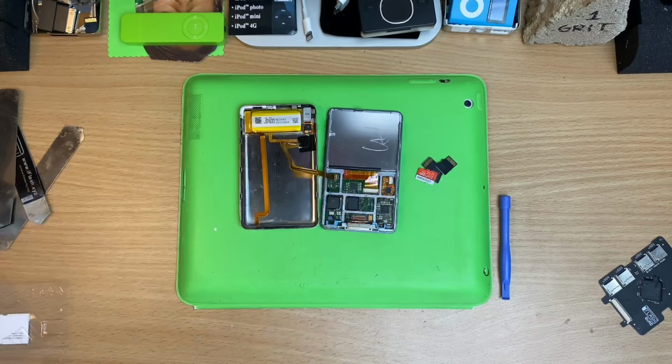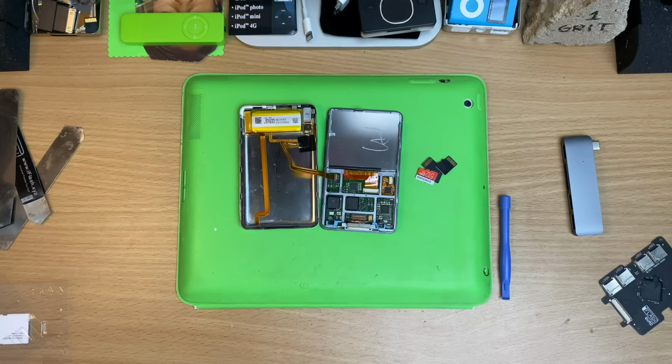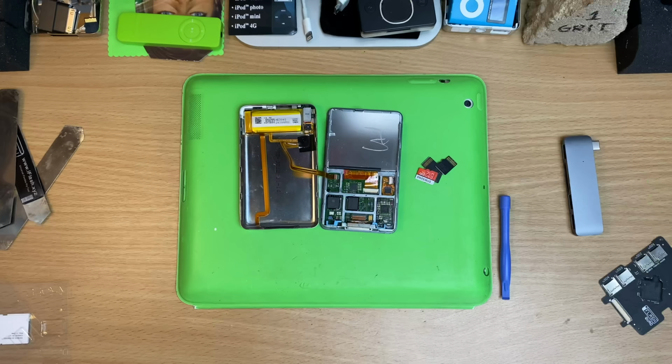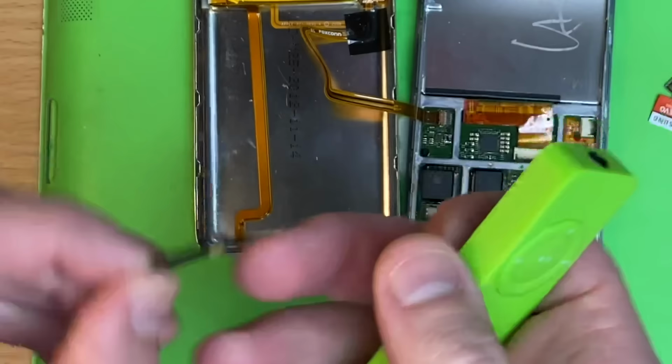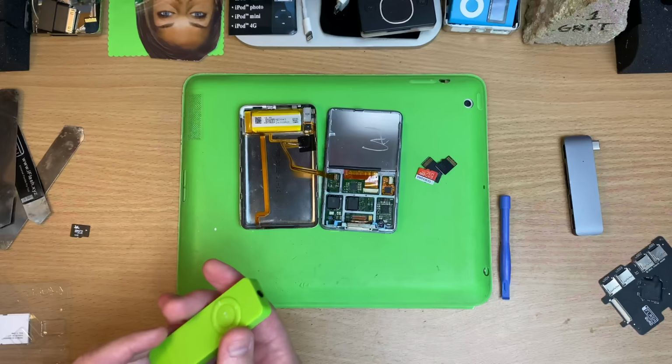So you want to have something with a micro SD card adapter or whatever. Here's a USB-C one, you know, for a MacBook. That's nice. You can get cheap ones like this if you want to. Or in our case, the Shrek Green iPod Shuffle here works really good as a little micro SD card reader. Shrek Green Shuffle. I'm gonna call it the Shrekle. Let's give the Shrekle a go. It could read the 256 gig card, so let's see if it can do 512s.